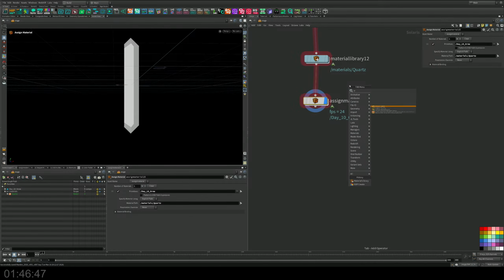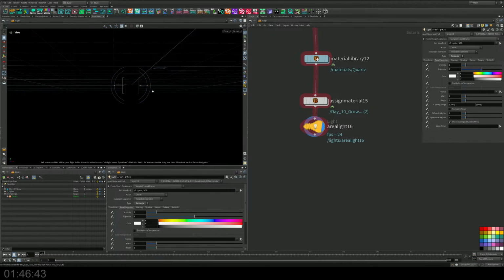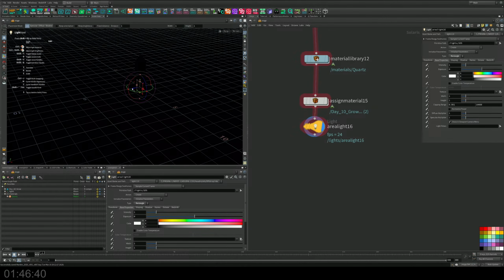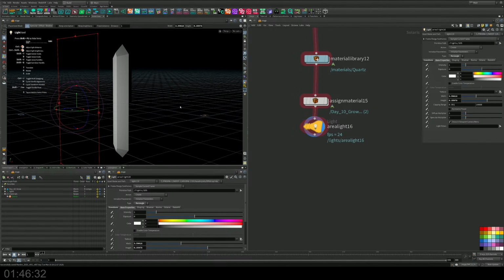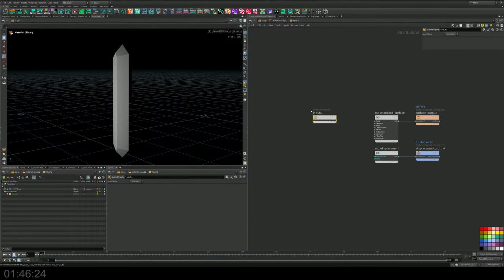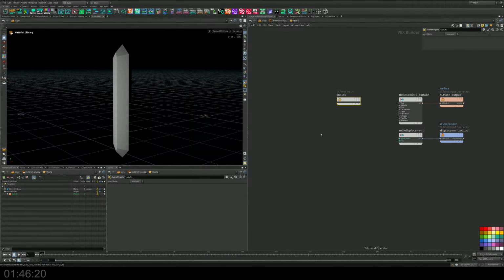We'll do an area light. Okay, and let's check the quartz, the shader. Let's see.